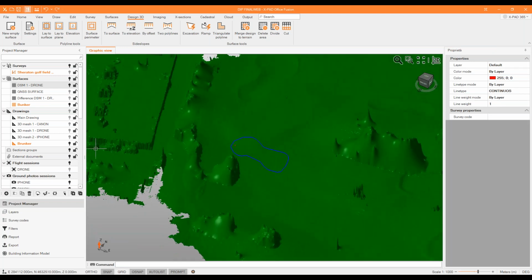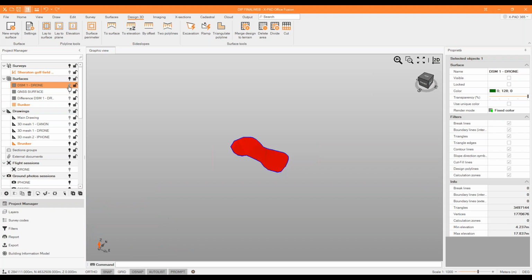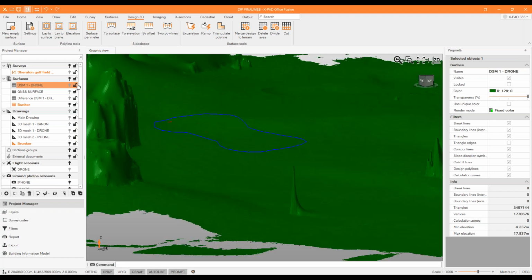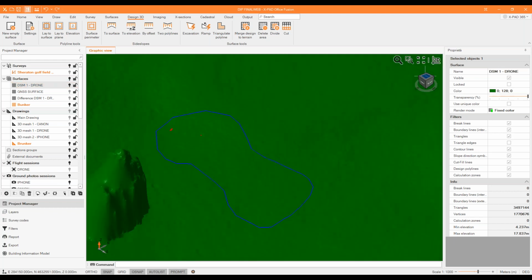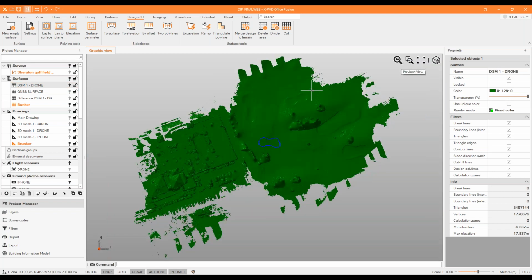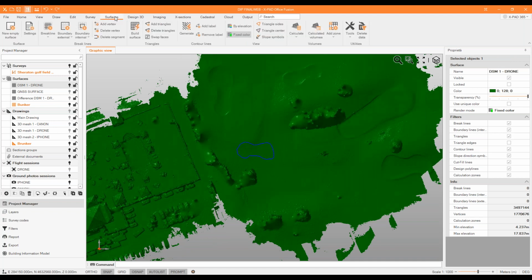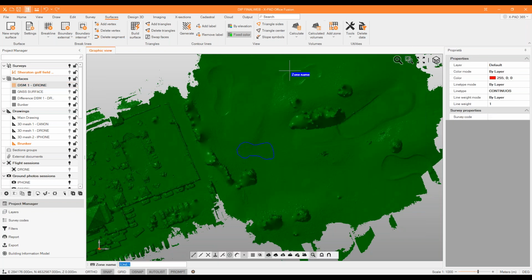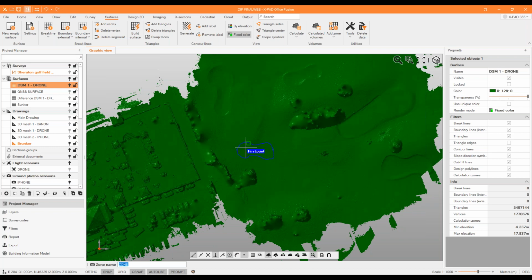And now what can we do? For example, if we switch off this DSM, we have only the surfaces for the bunker. And again, we can create a new volume calculation using, for example, surface. This is our current surface. We can add a new zone. Okay, enter. We can limit the calculation to the specific area.